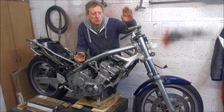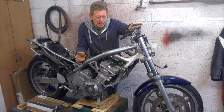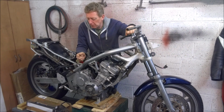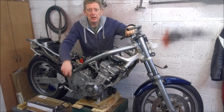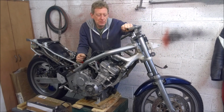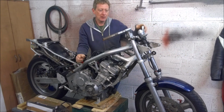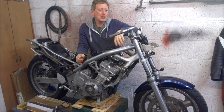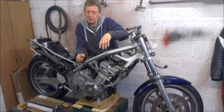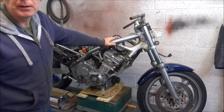So in this video we're going to look at front end swaps and what the various options are for upgrading the front end on the CB-1. You may also notice the bike is up on the green box. It's had its wheels removed and a couple of bits of wood put underneath it in their place, and that's now securely fixed down to the workbench, so fingers crossed this shouldn't go anywhere. So let me wander around and we will have a look at the front forks and the various options for them.